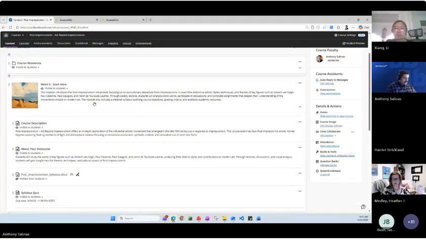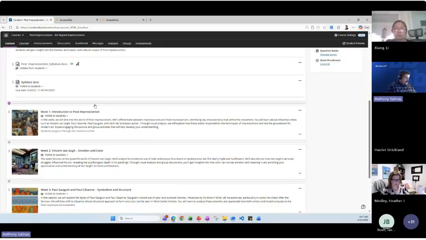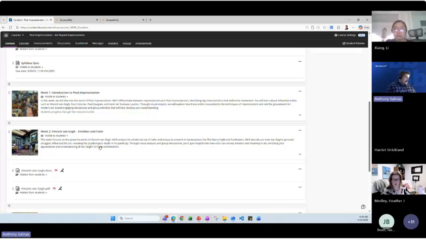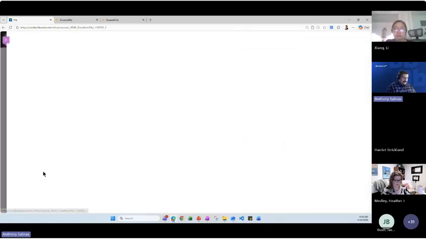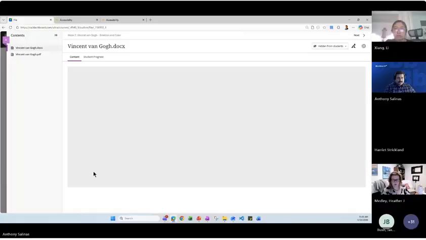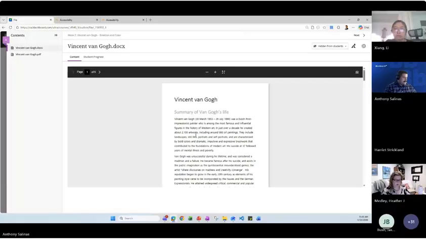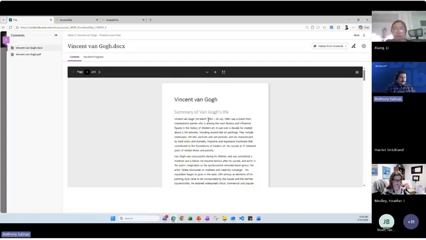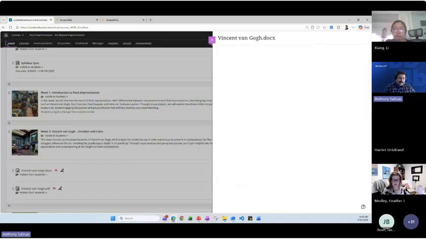Now, let's try this once more. I'm going to click on this Van Gogh, another Word document here, just as an example. There we go. Now this Word document, we can already see some items just visually, if you didn't know. One, we might have a contrast issue with that summary of Van Gogh's life. It's a very light gray on white text.